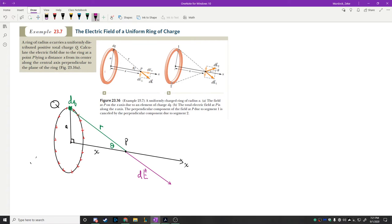We notice that the angle theta here is going to be the same as the angle theta here, and that we can drop and make components of this again. You can see the components that have been drawn right here. I'm going to draw the x component in here. So our x component is going to point somewhere like this. Okay, if I want to do this properly, it's going to have to go kind of like there. So that's going to be dEx.